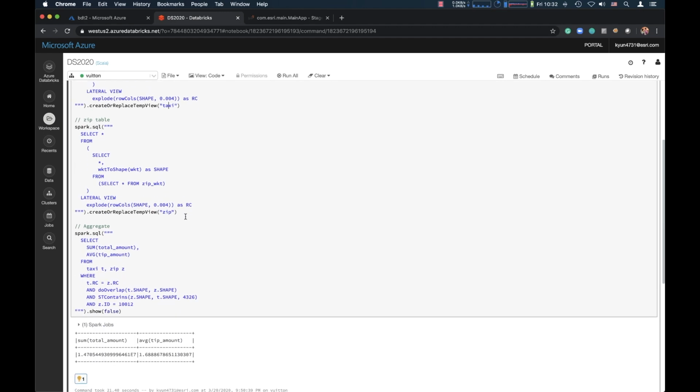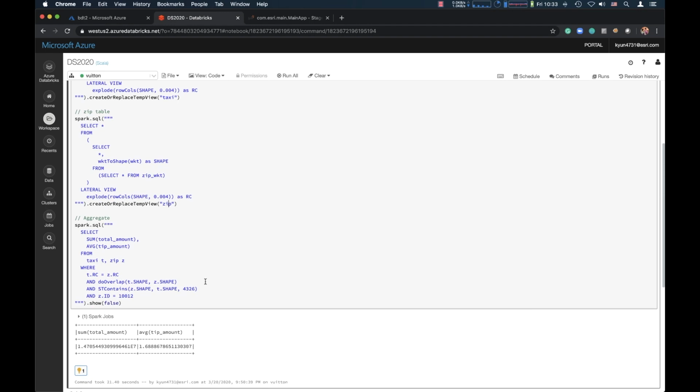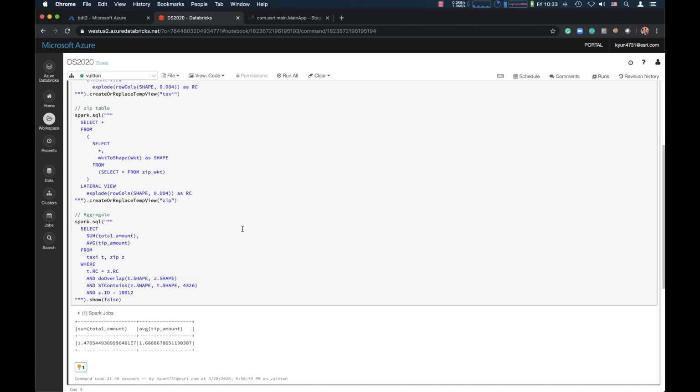I do the same for the zip code boundaries. Again, read this simple text file representing zip code boundary polygons with more than 2,000 variables. Using the well-known text field, create polygon geometries on the fly, and do a little bit of spatial indexing magic, and register that dataset with this zip name. Then I do the same aggregation that I did in the current version of BDT. So this time, for this particular code, give me back these two simple values by doing spatial joining in this manner. So let me run this.